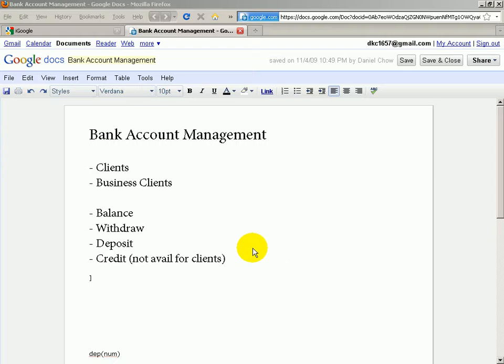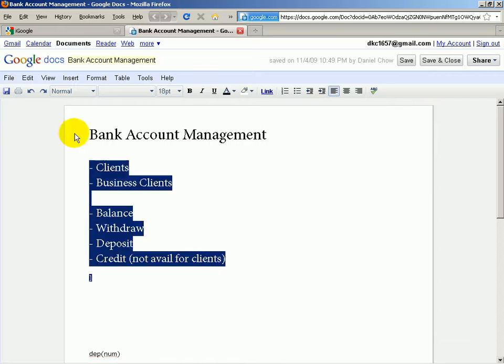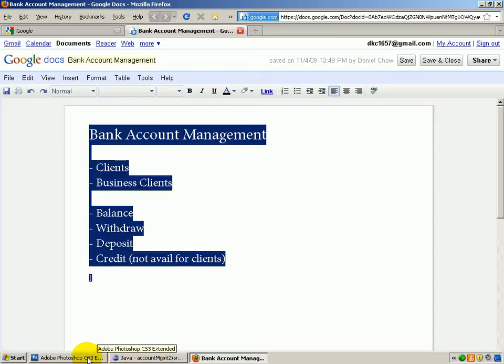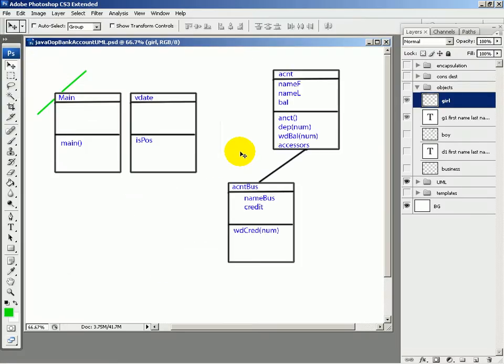So the next thing we're going to work on is the withdraw method and behavior. Once again, I'm going to start by looking at my program, and then I'm going to look at my UML diagrams, and I can see this is the function I want: withdraw from the balance, and I need a parameter, and it's going to be inside of my account class. So now that I've reviewed my plans, I'm ready to get started.